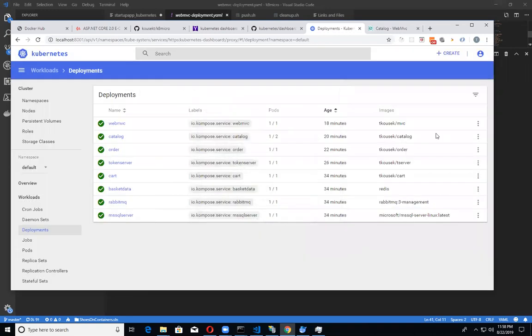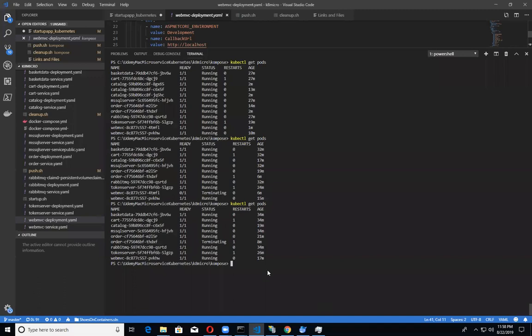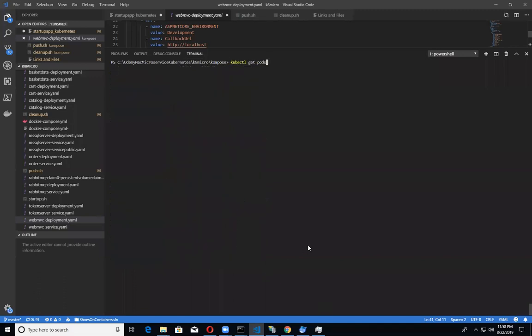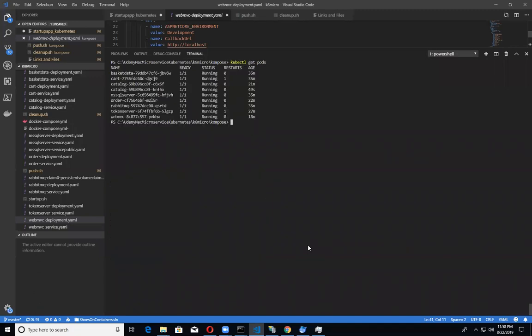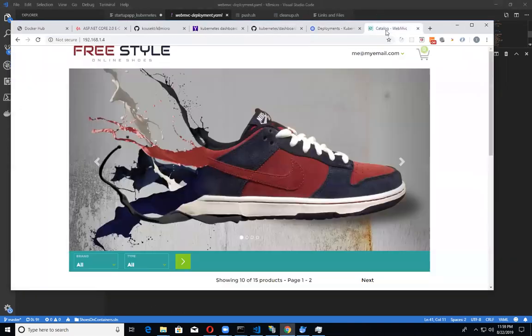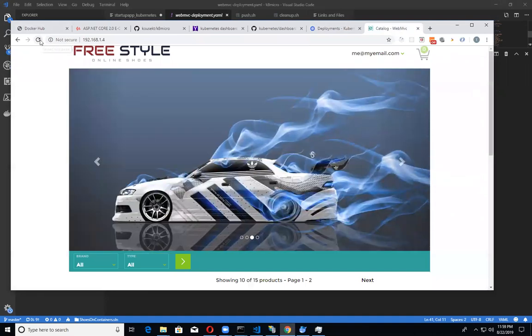So anyhow, let's see, we've got 2 catalog services running, or hopefully we're getting there. If I do another kubectl get pods, there we go. We've got 2 of them right here, and they are both in the running state. And let's see what happens if I refresh this.